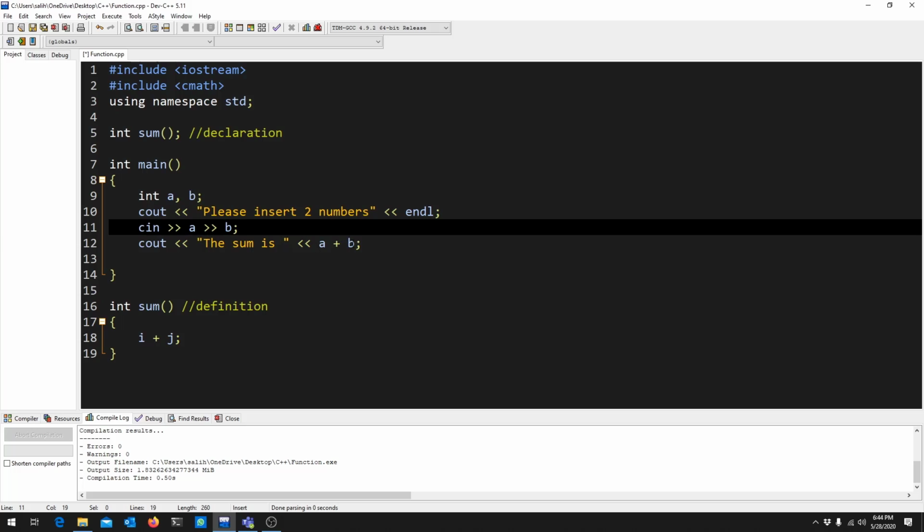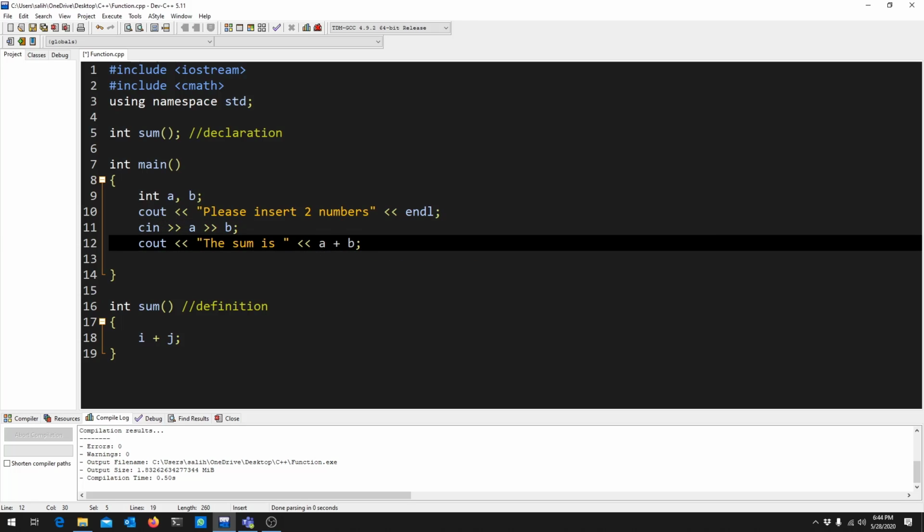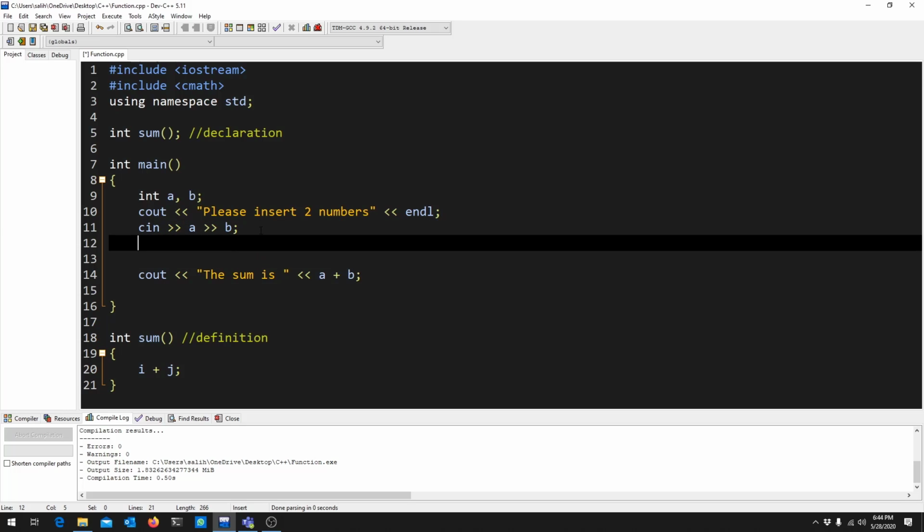Previously, we just typed the function name and empty brackets.